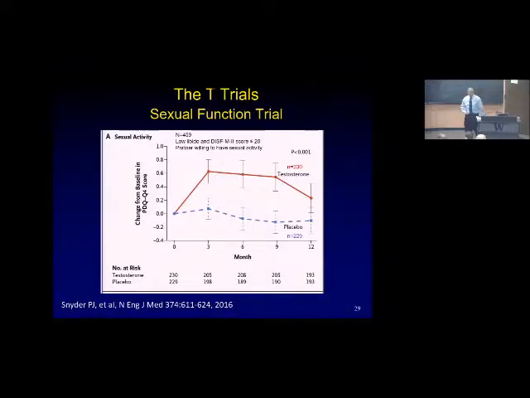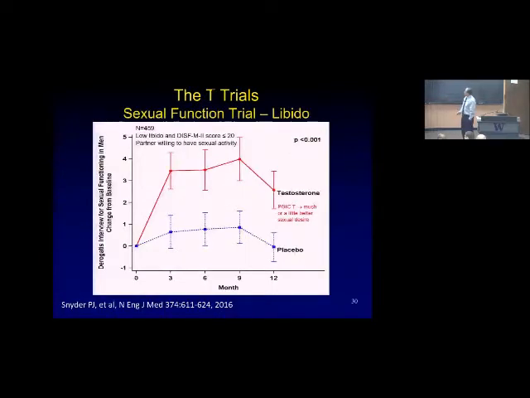This is not totally unusual for sexual function to go up and then go back down a little bit. The reason for that is unclear, so I can't give you an indication of why that might have happened, but overall, sexual activity based on this particular diary actually improved over the course of 12 months. The same for libido, change in the Gerontology scale: libido increased and then declined just a little bit at the end. And at the end of the day, the global impression of change was that people on testosterone felt much better or a little better in terms of sexual desire.